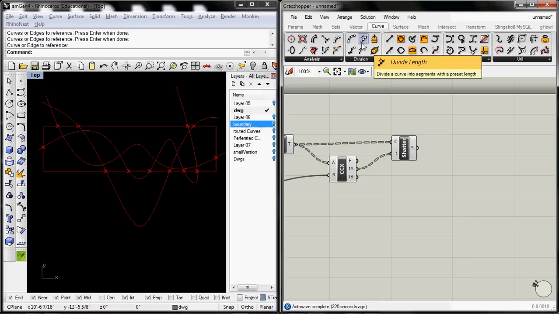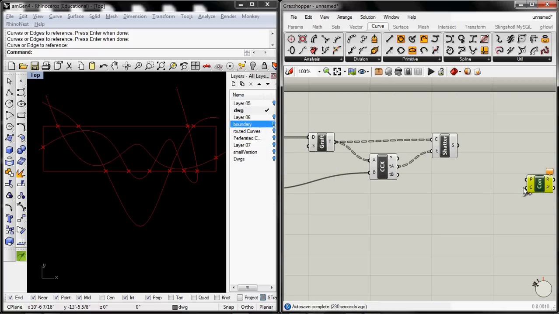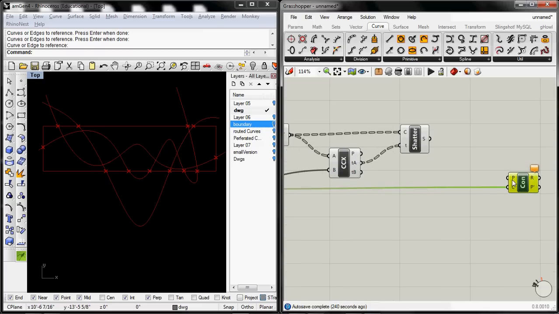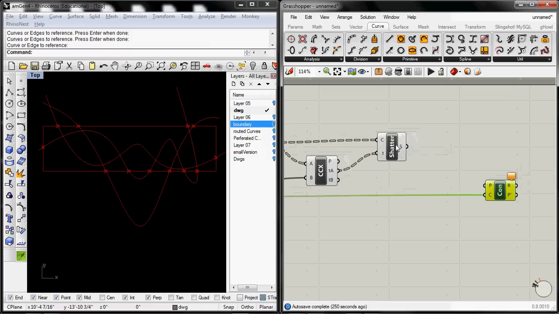And then what we're going to do is go to Curve under Analysis, go to Containment. The containment asks for points for an occlusion test, and the curve that it's referencing. And any points that are inside this curve, it'll say either it's true or false. So first, these are the curves.